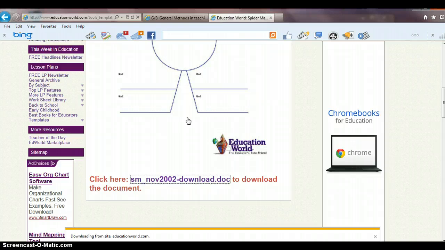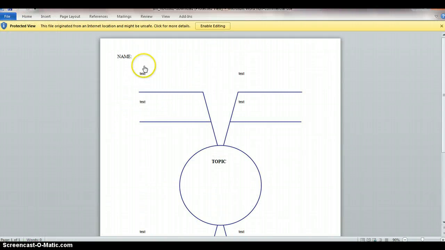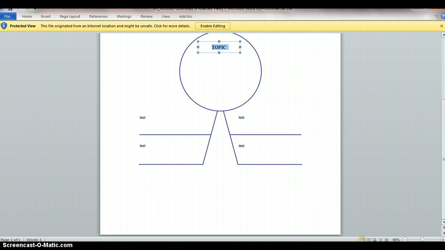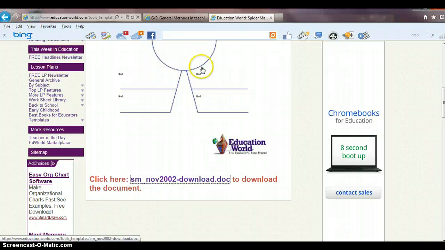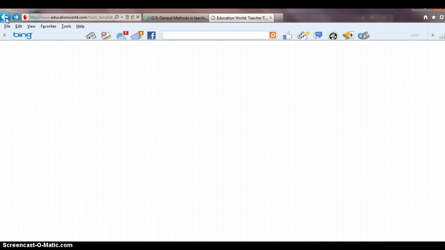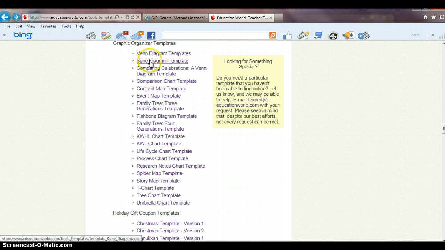But I'm opening this document on my computer, and then I literally can click on each of these and replace this. You need to first think about what key topic this is going to be, and these are different branches of it. But you need to think about your content and what type of graphic organizer might work best. So that is going to be your assignment. I want you to click on and look at basically all of these different graphic organizer templates that we have.